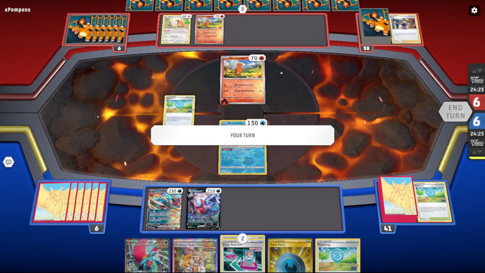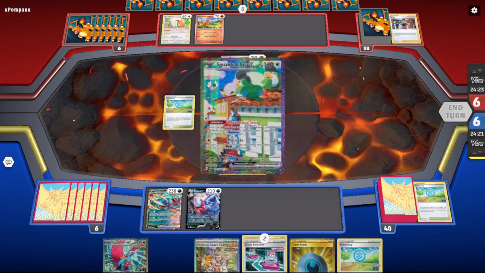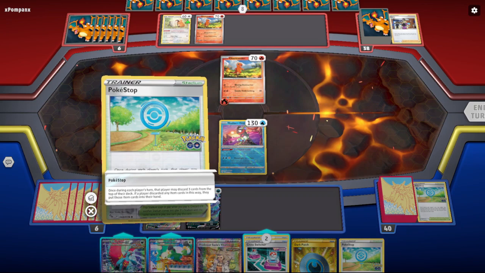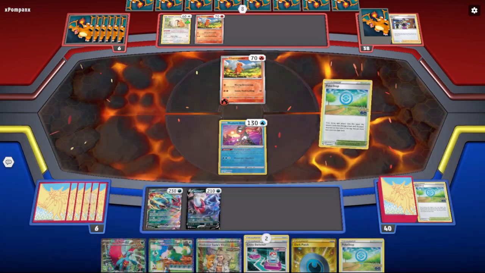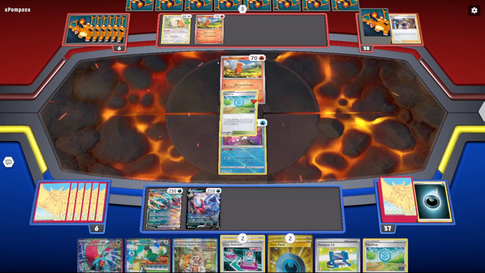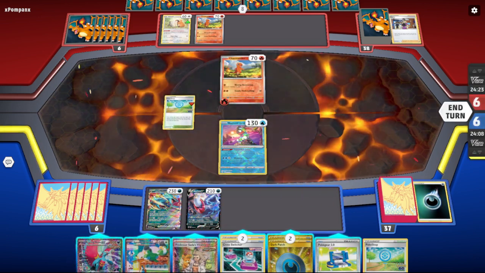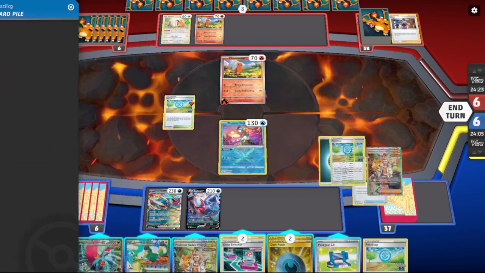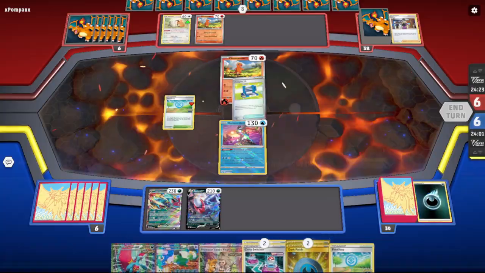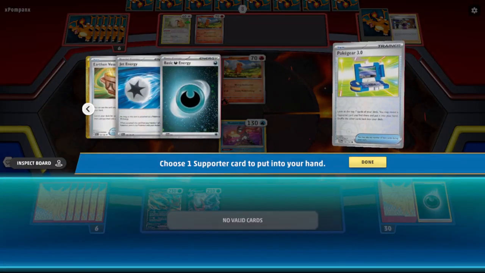Okay, my opponent doesn't seem to be in a good spot. All right, thank you, Squawk can suck my dick. Please give me something here. Oh my lord. Deck in a little bit, okay.